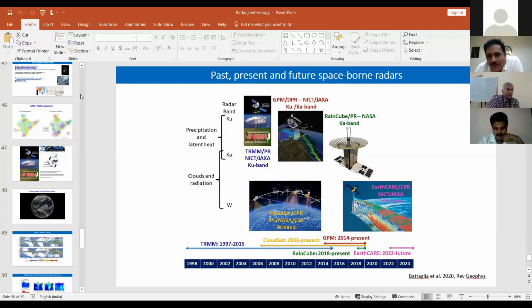Okay, sir. Praveen was asking, did you mention that we can estimate drop size and shape distribution using dual polarized radar? Yes, raindrop size distribution information we can get with polarimetric radars. That's what I have shown. There are different ways of getting the raindrop size distribution with polarimetric radars. If you assume an exponential or gamma distribution, still you can get the raindrop size distribution. Yes, we can get that.